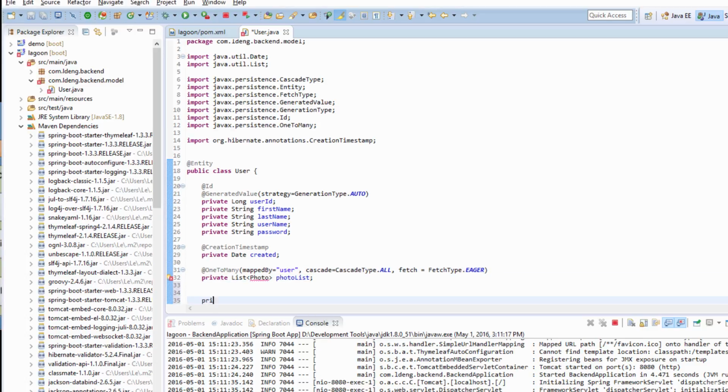Here we have another photo list called liked photo list, and we're gonna annotate that as many to many.